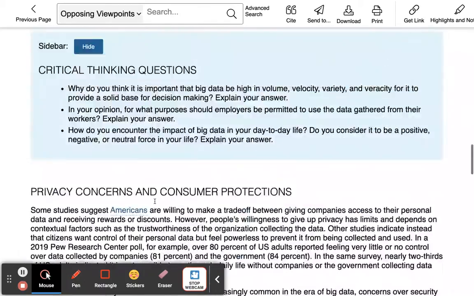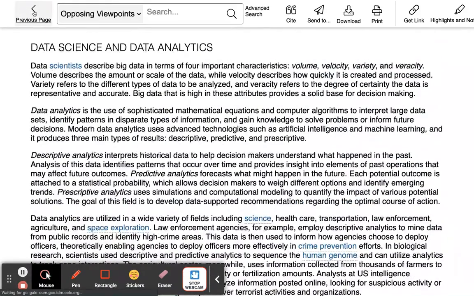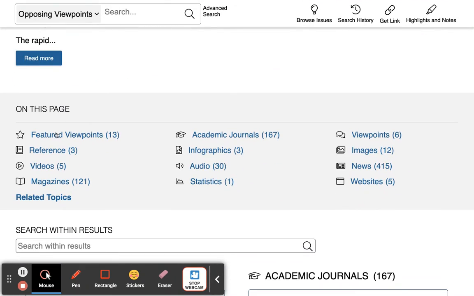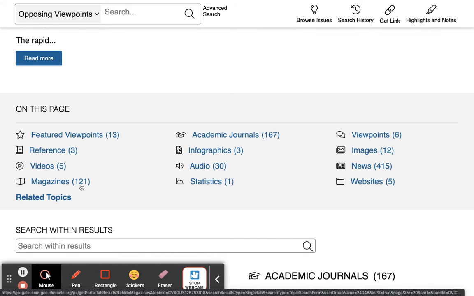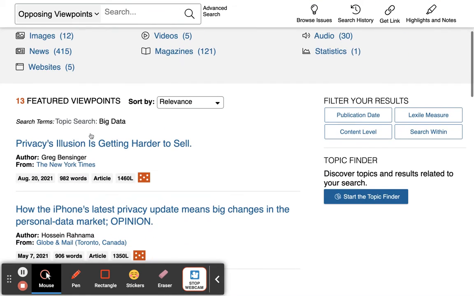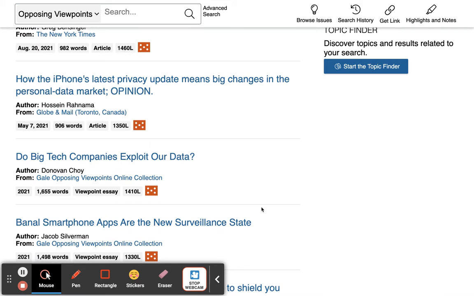The other thing that I'll find on this page is I will find links to other kinds of sources. So I have viewpoints, which are like editorials, they're opinion pieces. I have magazine articles. I even have infographics, or if I want to go right to a chart and find some statistics, I can do that. So if I select viewpoints for now, you'll notice that some of these viewpoints or some of these articles have already been posted to Blackboard and that you've read them. But these, again, just like the editorial page, we want to read and know what the conversation is about before we jump into the conversation.